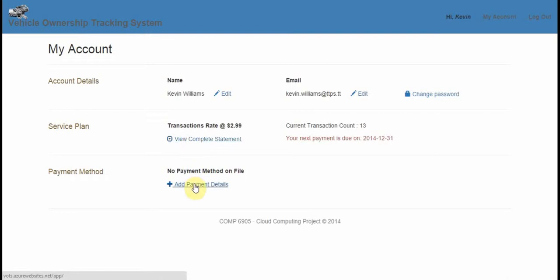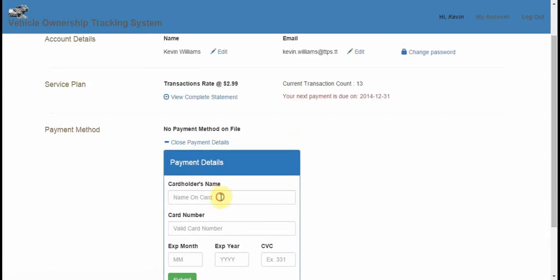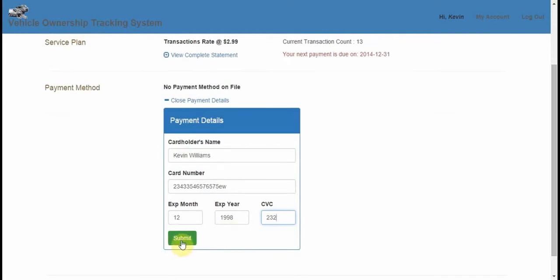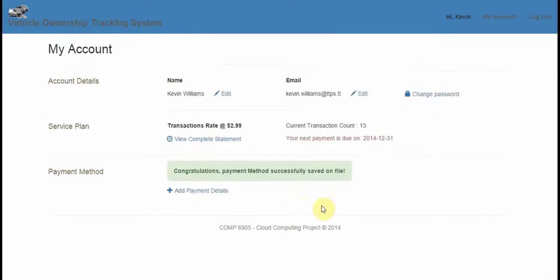In addition to this, the user can add payment details, whether it be credit card or Visa card. So they can add their payment details to the service, and the system will just report and save the information on file.